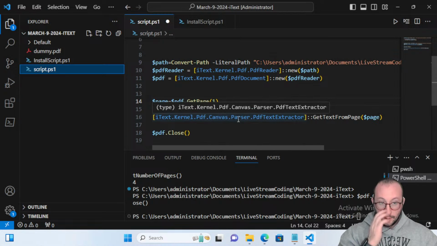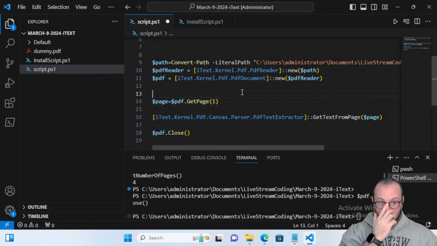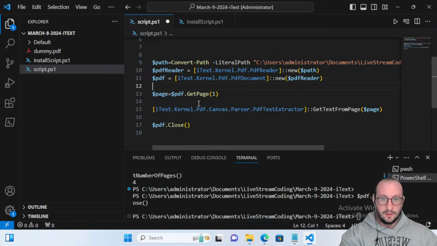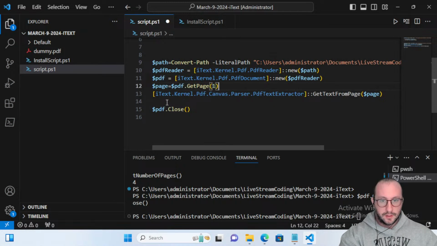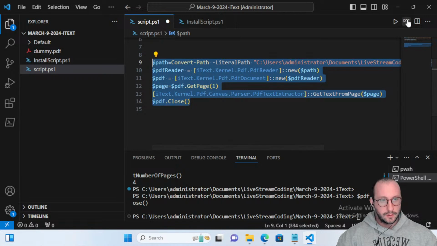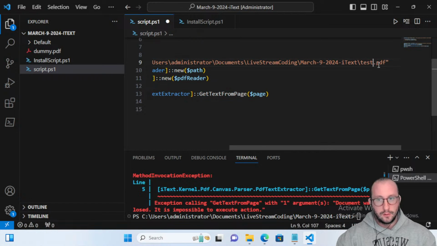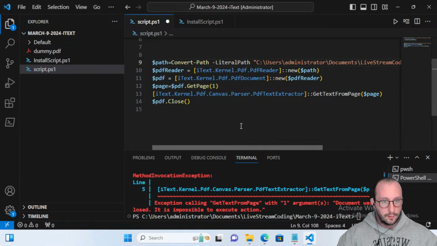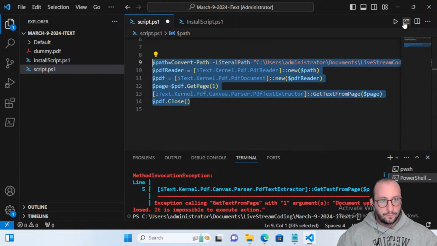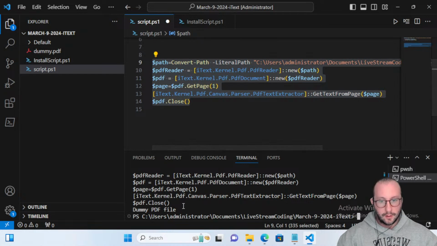Okay. I guess we still figured out how to read the PDF. So if we just do this, we just need to change this back to dummy.pdf. We figured out how to read the PDF.